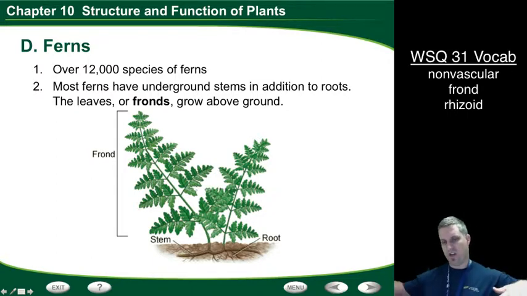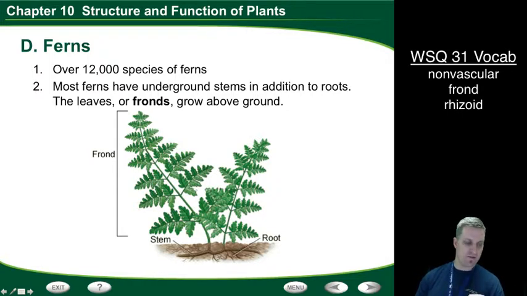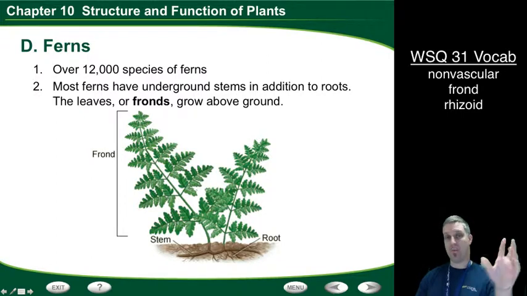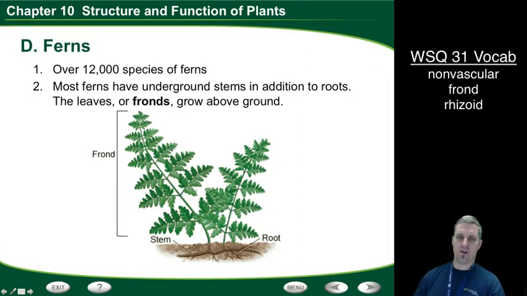What happens is the ferns' root systems go underground, and they have stems that extend underground as well. So these fern plants can grow across massive amounts of area. That allows them to grow underground, and then they pop up in all kinds of different areas. So you can have these large fern populations that grow vastly underground, and then their stems and fronds pop up out of the soil. It's an interesting growing pattern in which the stems and roots are underground, but the leaves, or the fronds, grow above ground, which gives them a lot of strength.